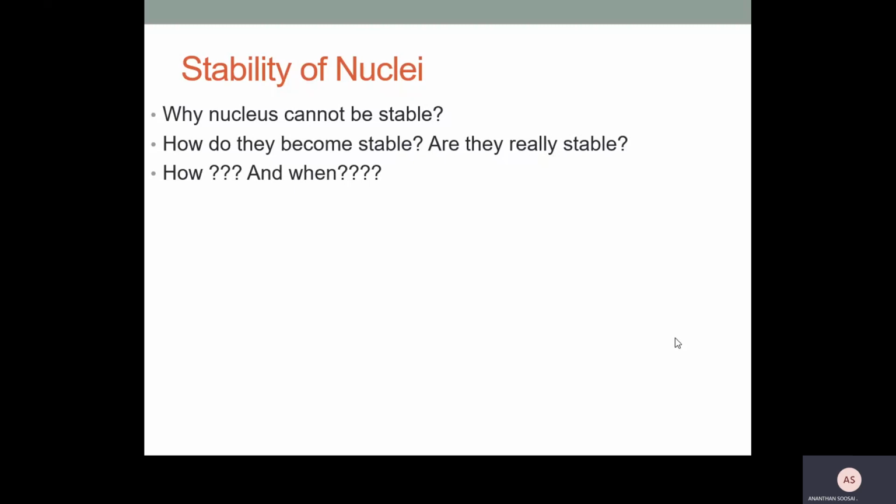Okay, how do they become stable? By breaking into smaller nuclei. Are they really stable? No. They have to transform further to achieve a more stable nucleus. How can they do that? By doing two nuclear processes. What are the names? Fission and fusion. Fission is done by which type of nucleus?